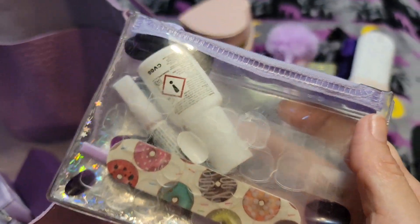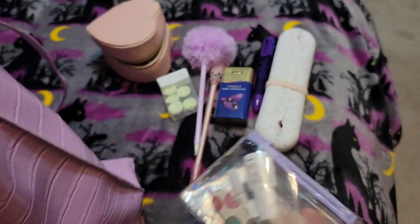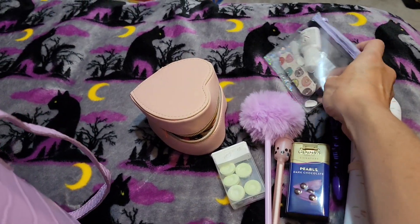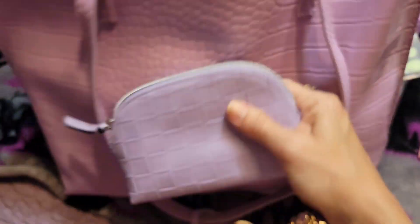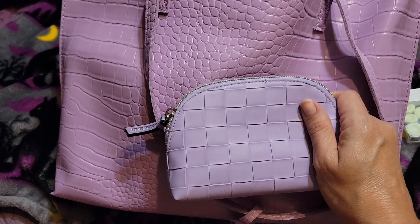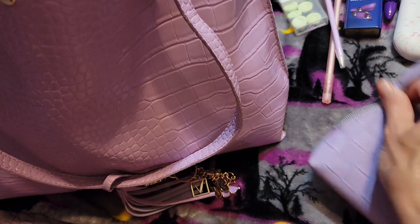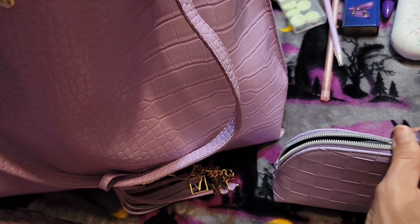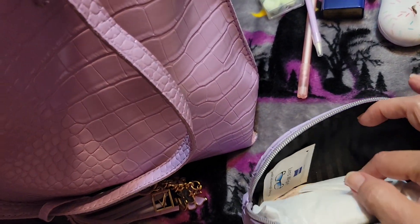Here's my nail kit — same as usual. I got some little loose nails and stuff in there too. I guess I was wearing those a little while back and didn't take them out. I have this from Victoria's Secret. It doesn't totally match, but I was okay with it. It's close enough. It's really hard to match purples — I don't know if you realize, but there are probably more colors of purple than anything else.